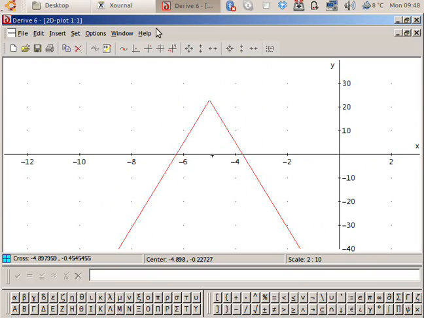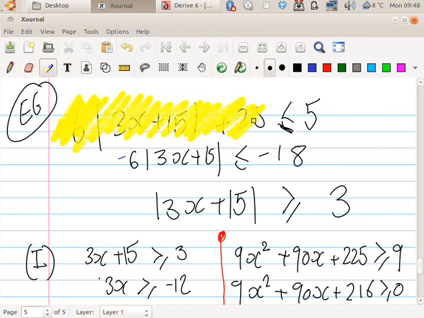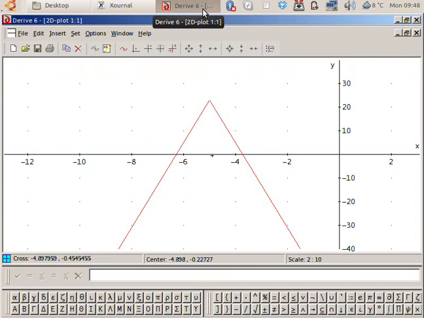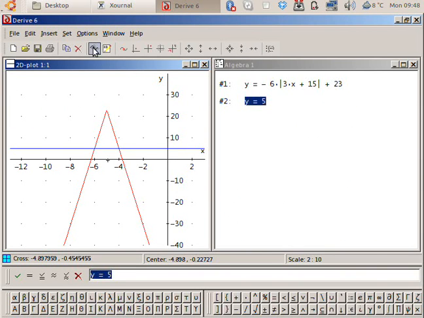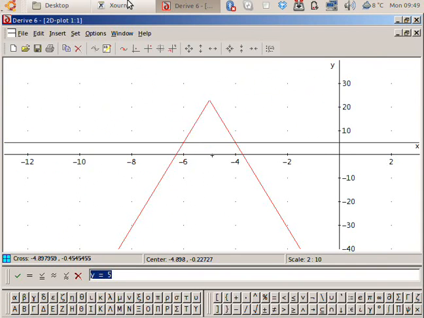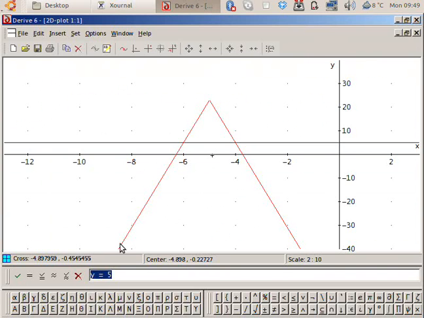Okay. So what I've done there is I've just graphed this piece here. I put this yellow piece on a graph. Now, let me put this piece on a graph. So if you think about it, I want this yellow piece to be less than this blue piece. So that means I want this red line to be less than this blue line.